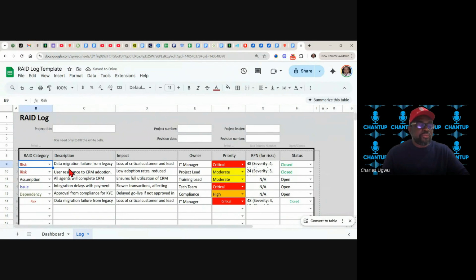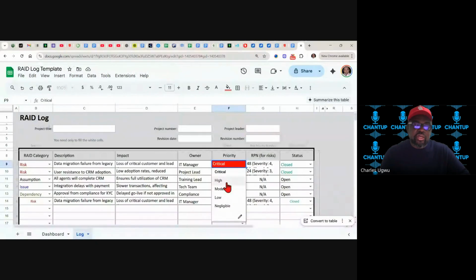And you have to describe it. If you capture it as a risk, you have to describe it: data migration failure from legacy. And the impact: loss of critical customer and lead. And the owner: IT manager. And the priority is critical, so you can select that. If it's not critical, you can say it's high.